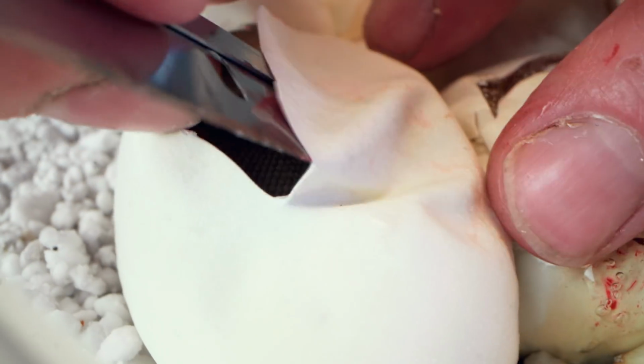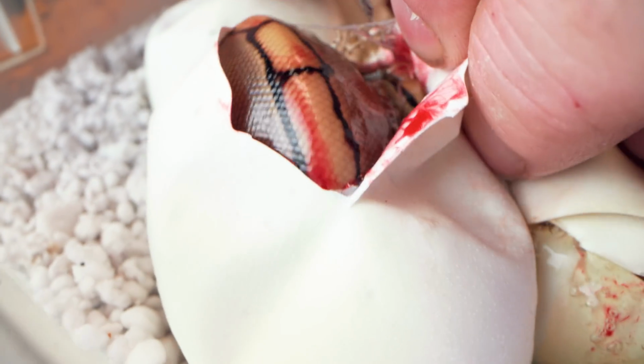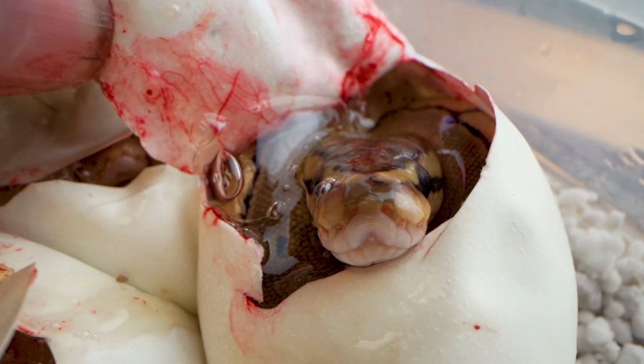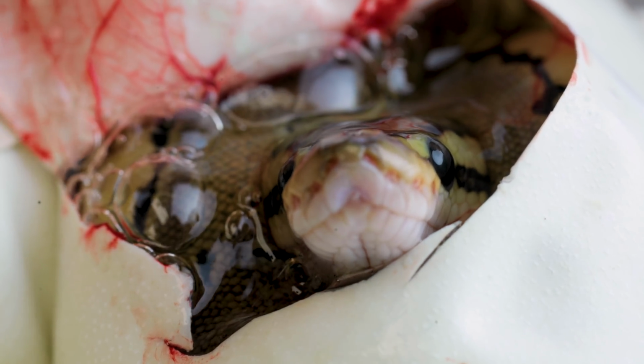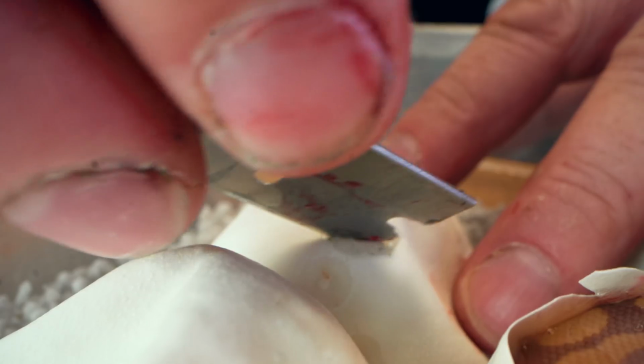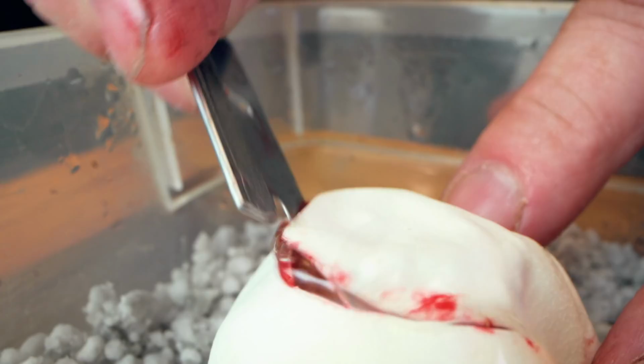And I hope I didn't jinx myself by saying that. Right off the rip, I know I don't have a banana here, but that's all right. It just looks like a pinstripe, maybe a fire pin because it's kind of reducing a pattern. I think it could be a fire pin. 2 eggs to go. And the last 2 eggs hadn't pipped, so these are going to be completely a surprise to us as we're cutting them here.